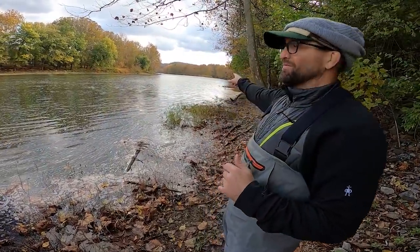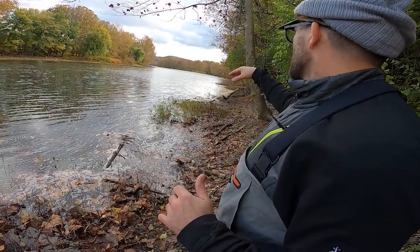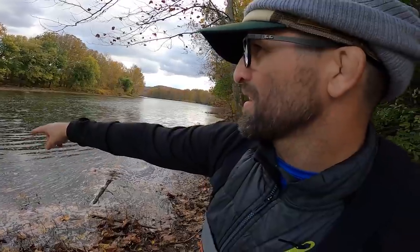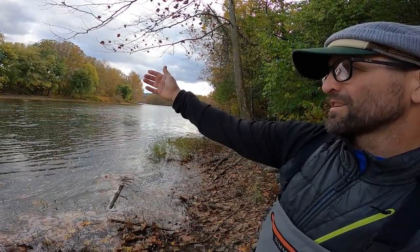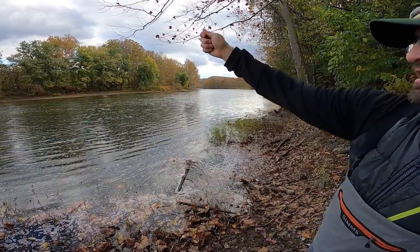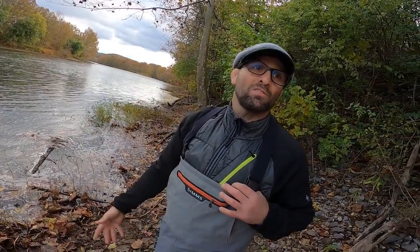It starts clear up there where those riffles are. And there's a tributary that comes in that they stock. So there's a lot of walleyes in here. There's a lot of muskies. But the main part of the channel is, see this white scum? Yeah. Where it stops, you'll see it out there about maybe 30 yards. From there over is the best fishing. So when you cast, you want to cast into the middle there, and you want to kind of bounce it down. But right off of here, we can wade out a little bit, maybe 15 feet, but then it drops down. Okay. And it's over your head.